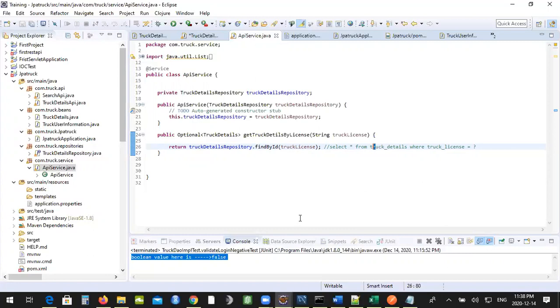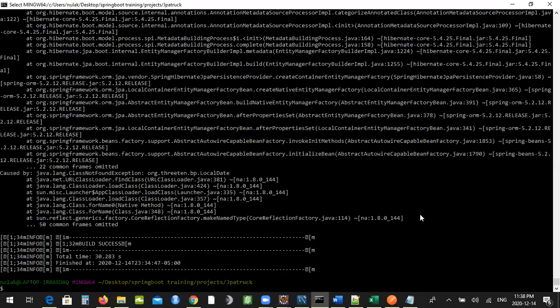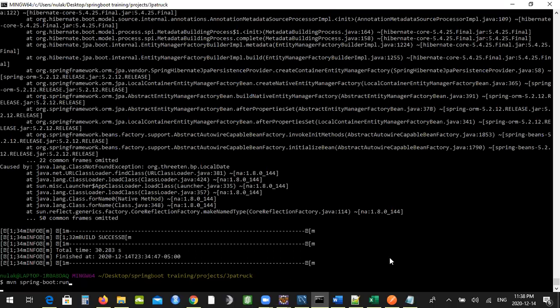Okay, it's come up now. Well and good. So hopefully it might have deleted all the dependencies, or else I need to include some other dependency. Maybe I need to refresh the project, delete and install again.